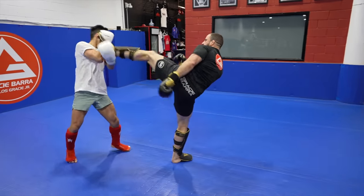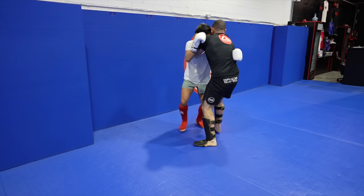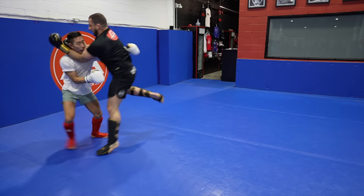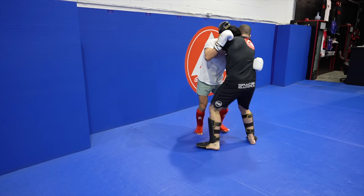Nick dodges my low kick and kicks back behind my thigh. Same thing happens here — Nick throws the left high kick, I under-caught it and into my left hook, followed by my low kick. Nick chases forward, clinches me, and into a skipped knee followed by a beautiful sweep, kicking out my leg as he drives me to his right.